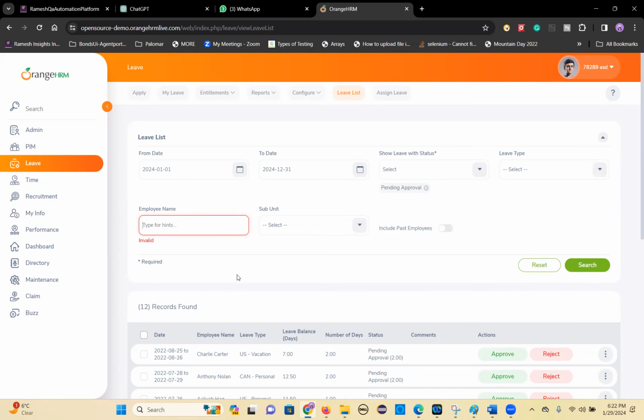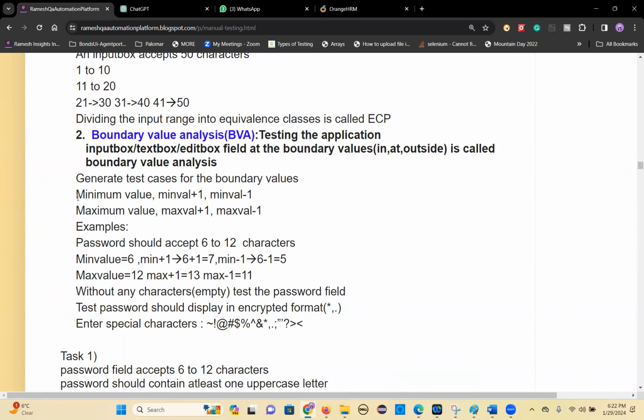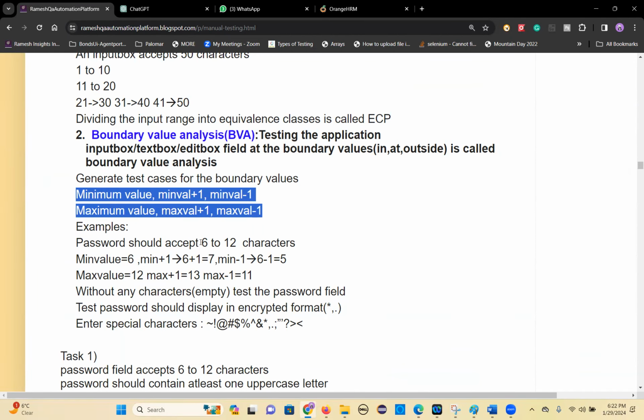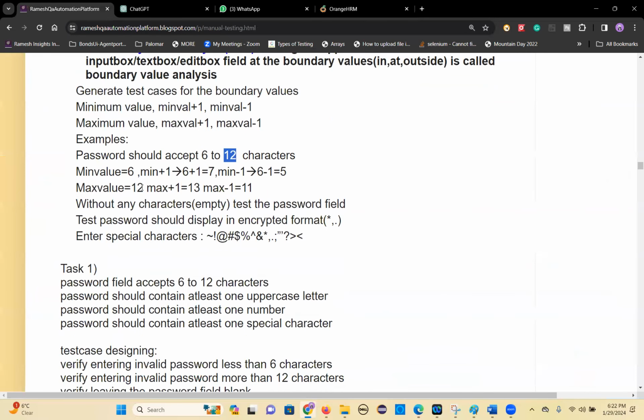How to test is that you apply these techniques. You need to test 6 values if there is a range. Now it is a range: you need to test 6, 7 and 5. 5 is invalid as per this condition, 7 is in between 6 and 12, and 6 is exactly the minimum boundary. 12 is the maximum, 13 is out of boundary, and 11 is inside the boundary.